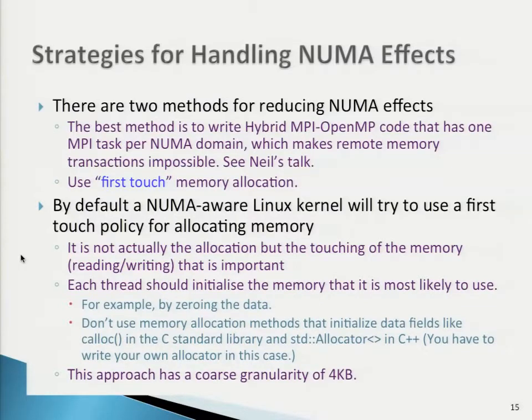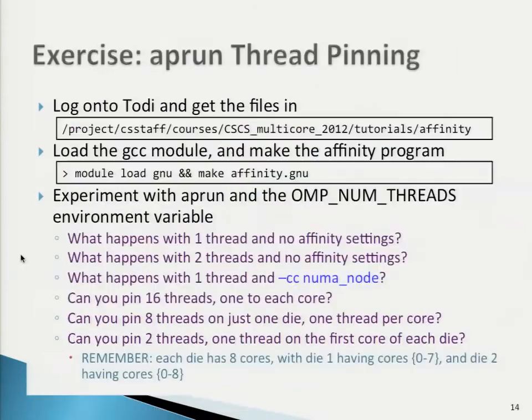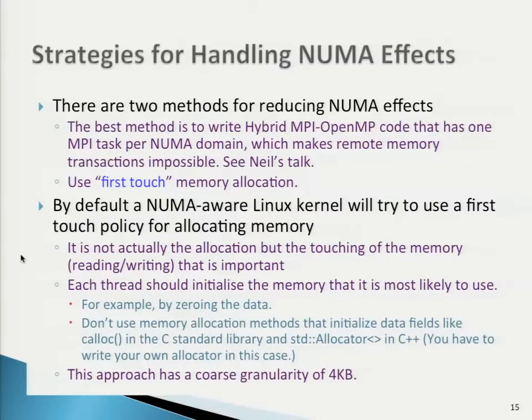So for example, on our Sandy Bridge architecture that we had back at the start, you would have 2 MPI tasks, 1 per socket. And each MPI task might have 8 or 16 threads with all those threads running on that socket, which means that a thread in an MPI task can never access memory that's on a different NUMA node because that MPI task is locked onto that NUMA node. This is by far and away the preferable technique.